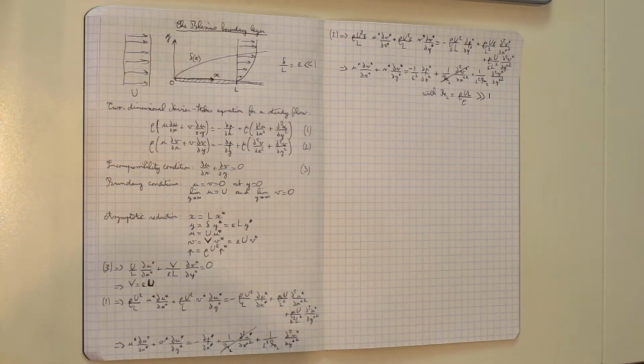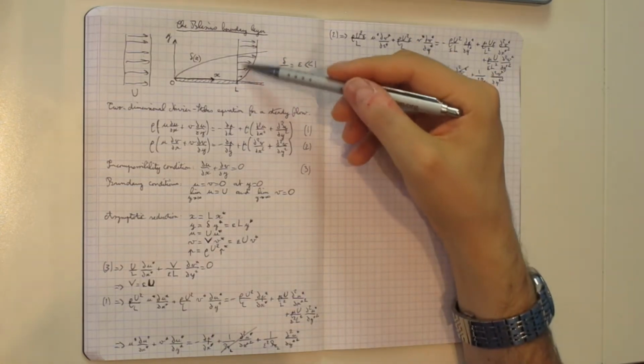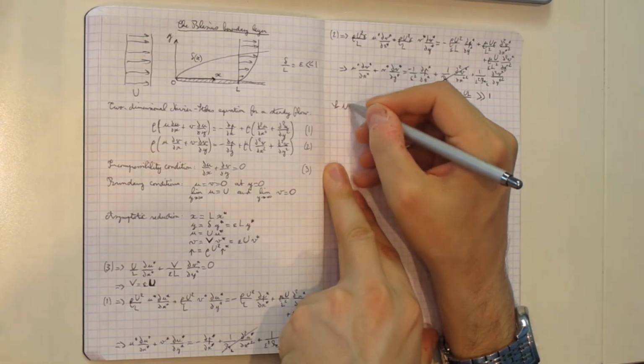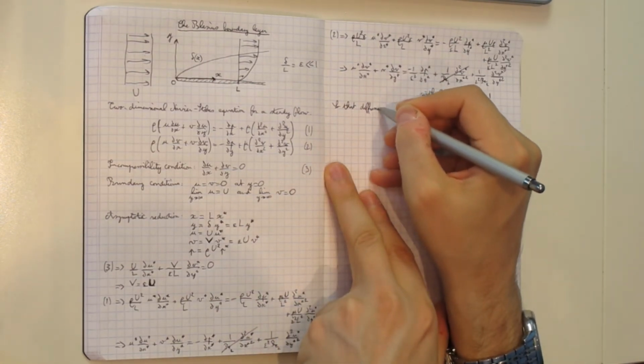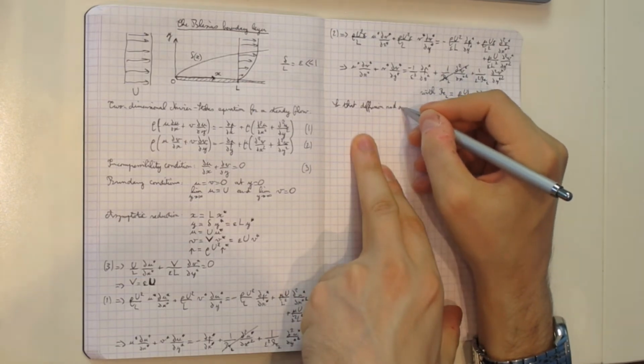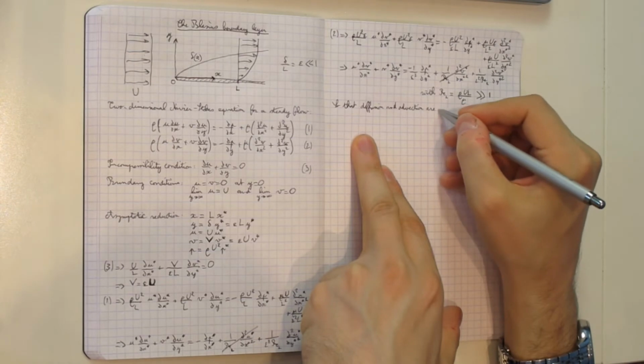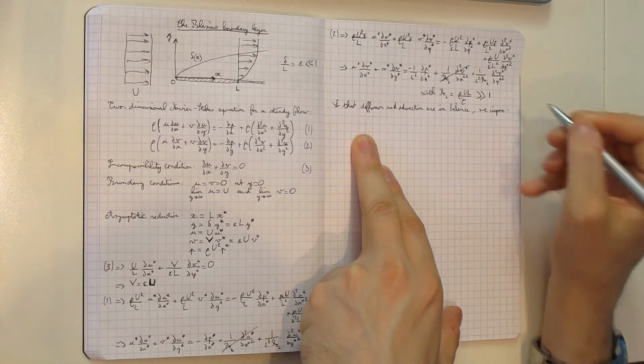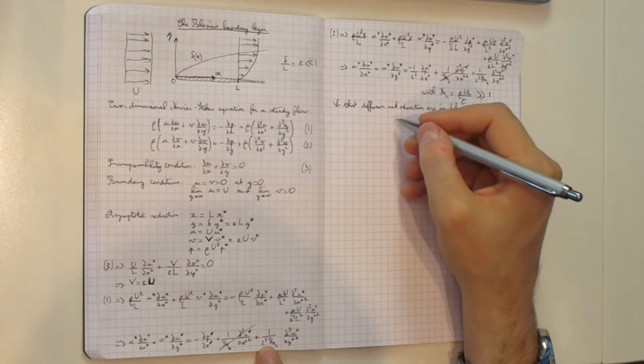The third possibility is the Reynolds number is so large that this is actually small compared to 1, and therefore the flow is just dominated by advection. In this case, this would be boring, because if the flow is dominated by advection, we would barely have any boundary layer, and we're interested in this boundary layer particularly. Okay, so there is only one solution for us, so that this term balances the rest of the equation, so that diffusion and advection are in balance. We impose that epsilon squared times the Reynolds number be equal to 1.